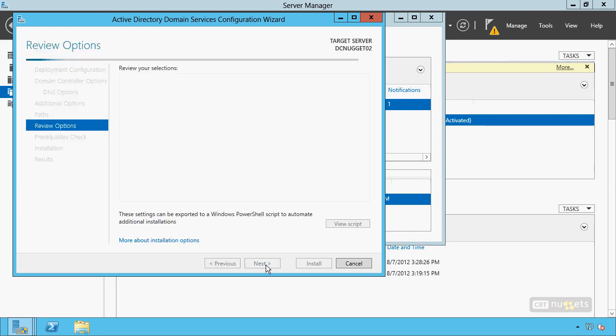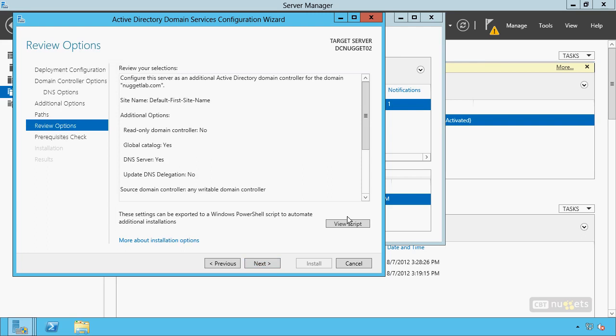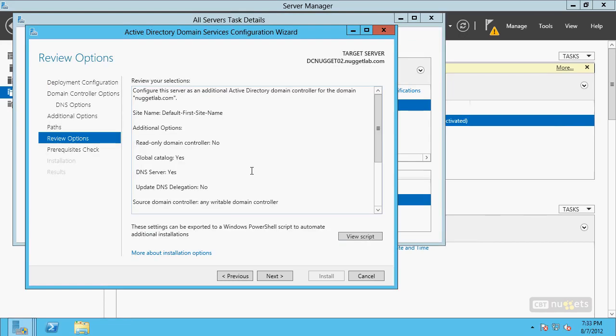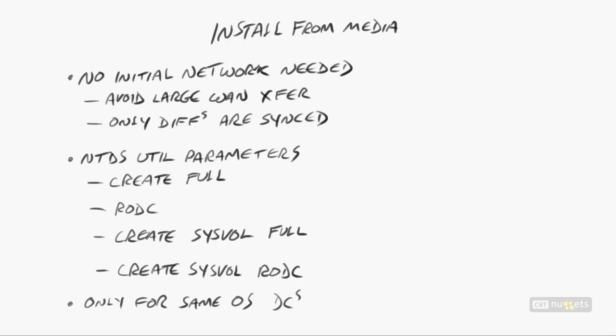So we just click on Next, and then that's pretty much it. We do have a script that we can view here similar to what I showed you last time, except that this time I'm going to choose the option to install an ADDS domain controller if I need to do this from a command line, which would actually be a PowerShell prompt, because these are PowerShell instructions. Now, what I'm going to do is hit Previous here to go back to talking about install from media. And I also need to show you some things relating to that.